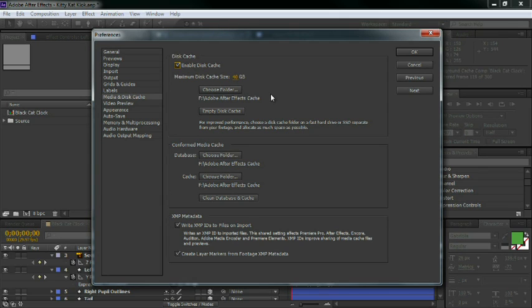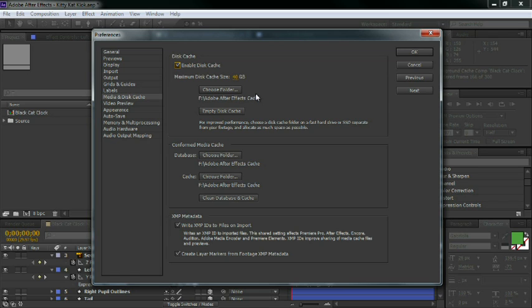This is important because the cache stays on disk even after you quit and relaunch After Effects until it's forced out, either by eventually filling it up and replacing the older content with new stuff, or by your manually purging the cache with this button, which you might want to do to free up space at the end of a project, for example. I put a fast solid state drive on my computer just to hold my cache files, because the extra speed really helps when reading from the cache.